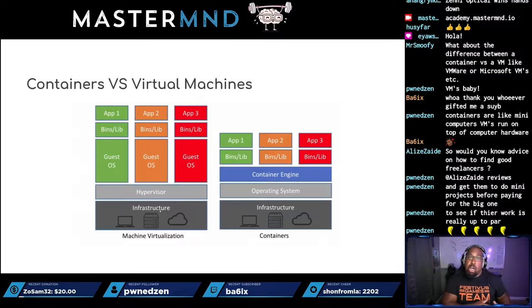Now, we talked about a type 1 versus type 2 hypervisor yesterday. That is not important here, but imagine the infrastructure that is right here. Imagine this to be your computer. Imagine this to be your laptop, your MacBook, your Dell, whatever it is. Imagine just your computer. That's the infrastructure. Hypervisor is a piece of software. Think like Windows, but the software is designed to allow you to virtualize machines on that computer. So there's a piece of software sitting here called a hypervisor. It's installed on your hardware.